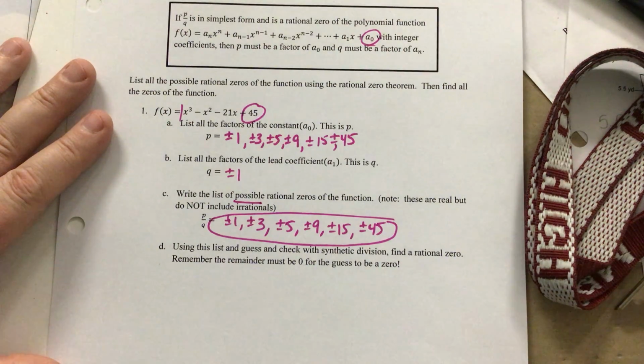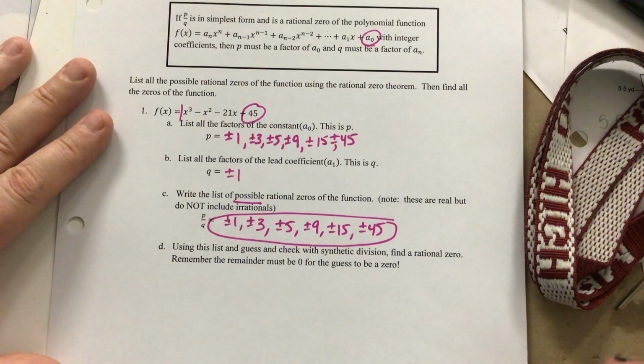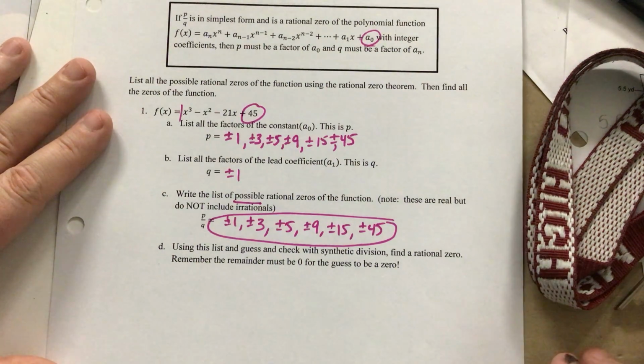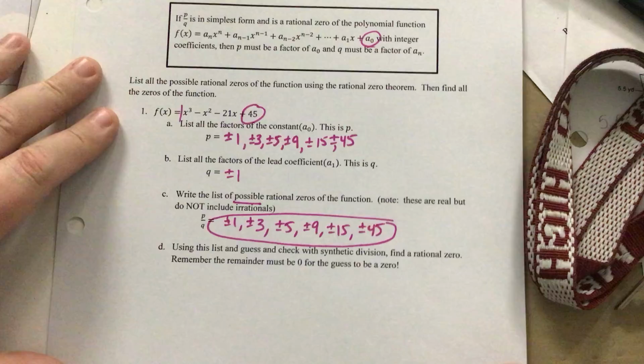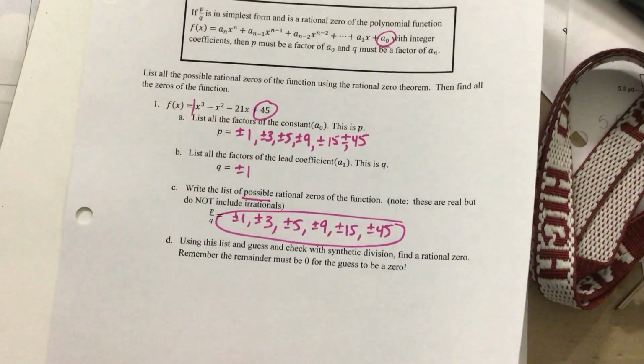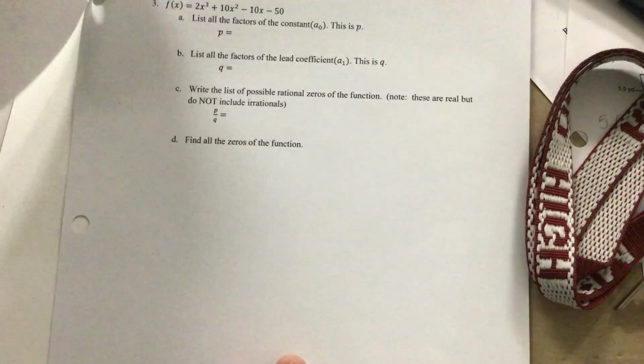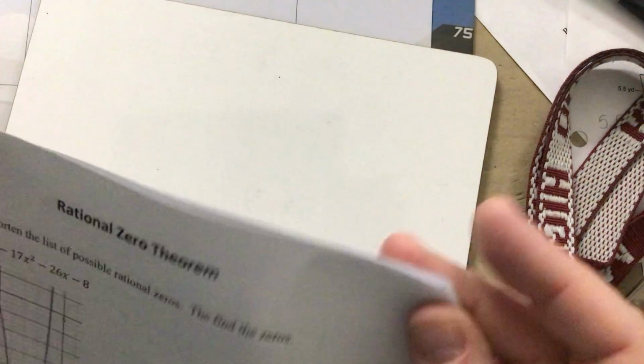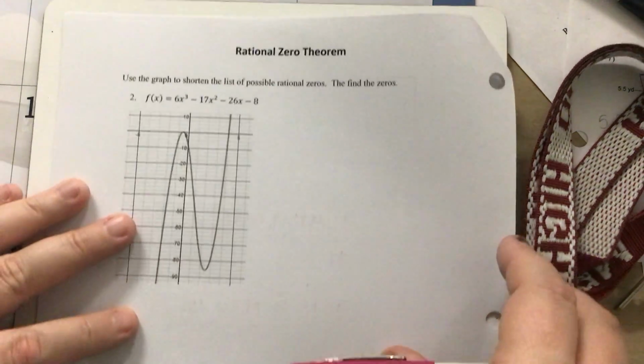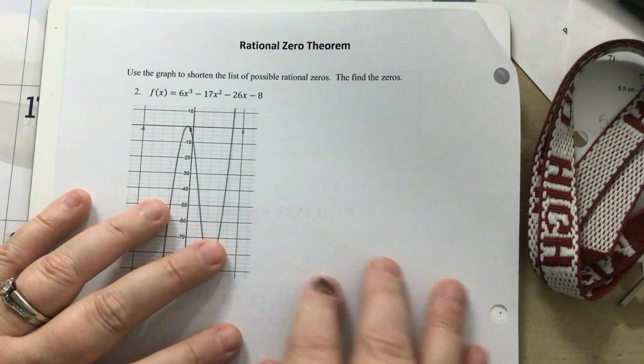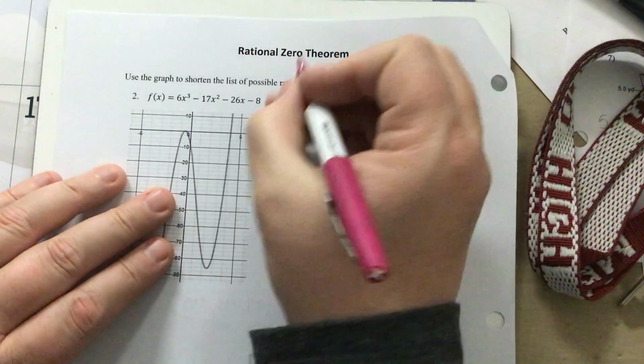So the focus for today is just, can you list out the possibilities? Not the ones that really do work. We'll get into that tomorrow. But today we're just listing possibilities. So on the front page, we're going to stop at that point, but then we're going to try the next one and list out the factors. Okay, so flip it over to the back. We're not going to do the whole problem. We're just going to list the possible factors.